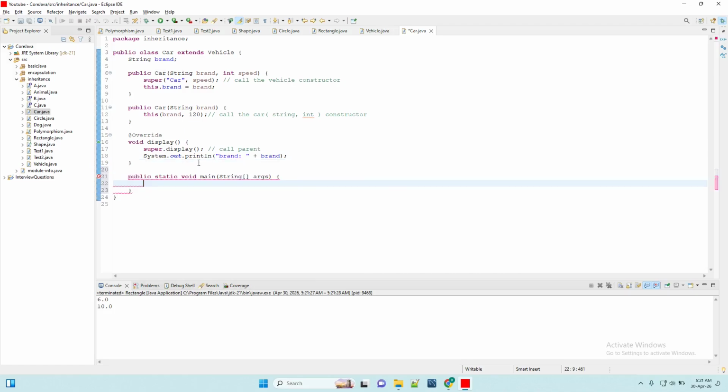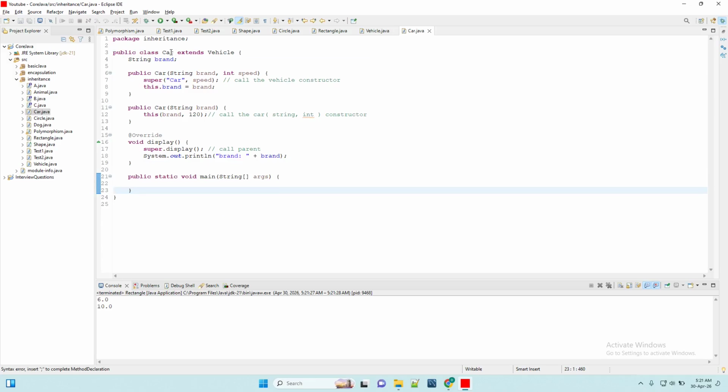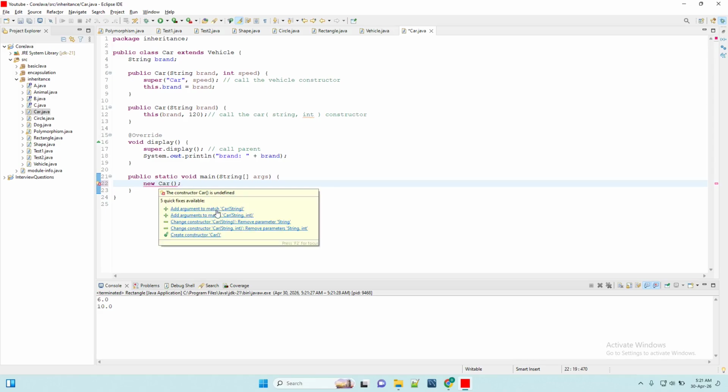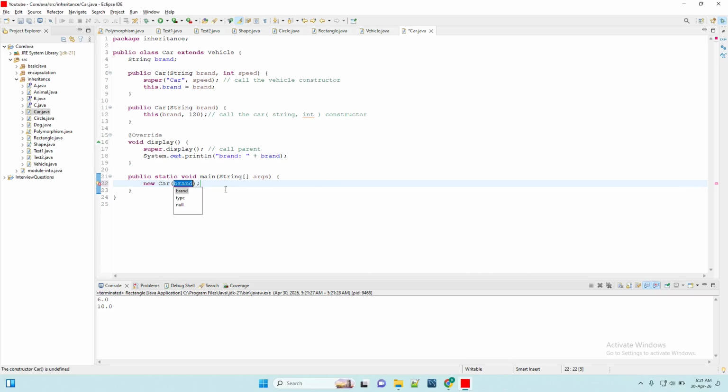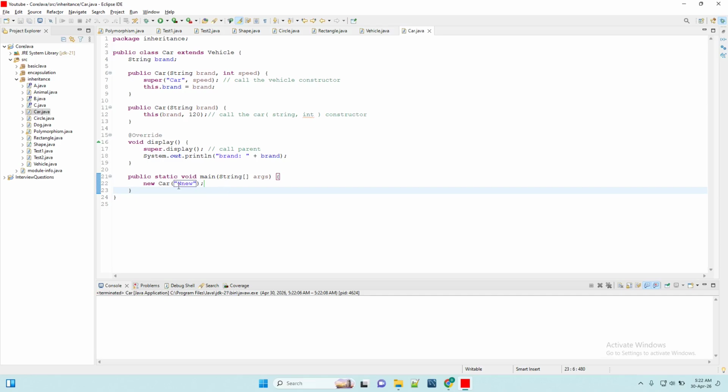Main. Now let's create this only. I'll create this new car. This is the constructor. Add argument to car. Yes, car has some argument, so we'll add string. We'll add car new. Now let's start this new.